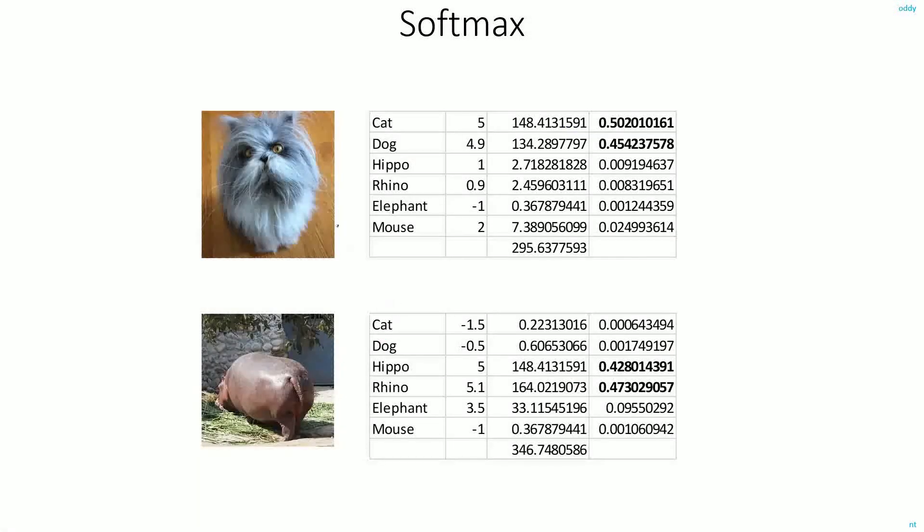And softmax naturally scales for any number of classes. Let's say, you have 6 different classes in your dataset and you are trying to do the classification. For this image, let's say these are the values that you got. There is one negative value, the rest are all positive. And only these two values are high, the rest are low. In such cases, it's very difficult or very tedious to look at these numbers and calculate the probabilities or confidence scores for your answers. But here, using softmax, we can see that these are the probability scores for the first two cases. And for all other cases, it's very close to 0.